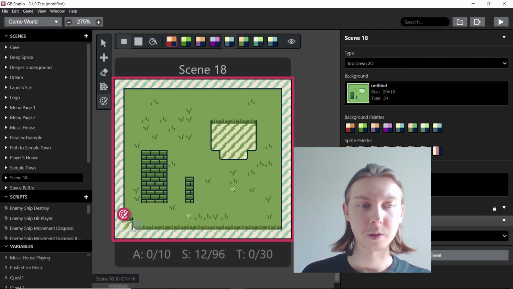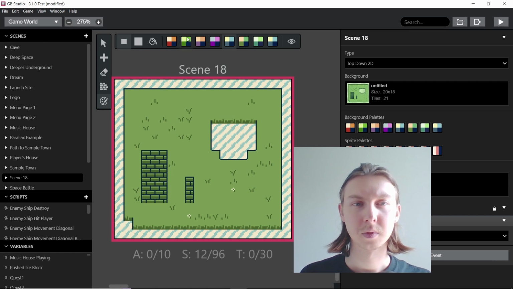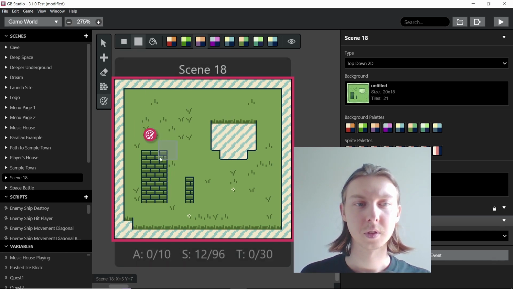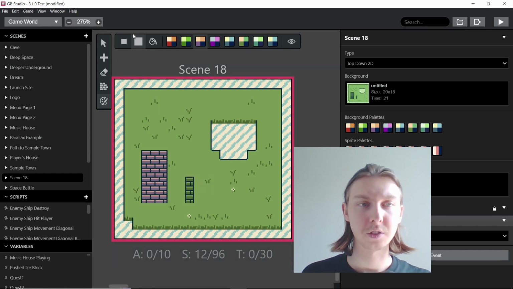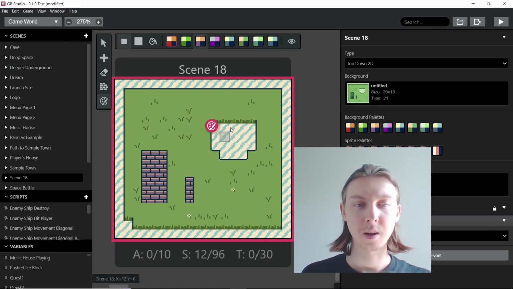And obviously holding down Shift will make straight lines again. Or you can just drag and paint. And as you can see, we've just brought our GB Studio background to life.